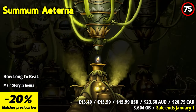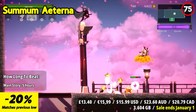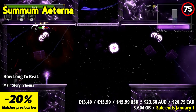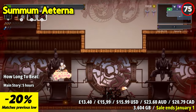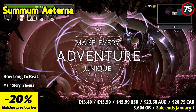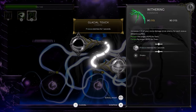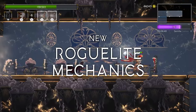Summum Eterna is a thrilling roguelite adventure like no other. Take on the role of the King of Darkness, a formidable and unkillable warlord, as you explore uncharted worlds filled with treasures, traps, and formidable bosses. What sets Summum Eterna apart are its classic roguelite vibes — you'll venture through worlds repeatedly, but your hard-earned upgrades remain. With a permanent character and world upgrade system, your progress endures even in defeat. Combat is fast-paced and unforgiving. Armed with swords, pistols, and more, enhance your arsenal with gems which add offensive and passive abilities, and ascend your weapons to Summum level to unlock their true potential.